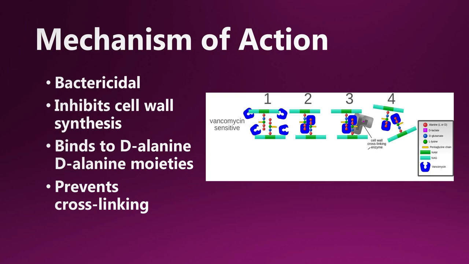The actual mechanism of action is it inhibits cell wall synthesis. Here's a diagram of that. Basically it binds to the D-alanine D-alanine moieties on cell walls and prevents cross-linking. You can see in the diagram here, these two little red circles at the bottom are the D-alanine structures. Vancomycin binds to both portions and prevents the cross-linking enzyme from linking them together. The cell wall is not formed, and that kills the bacteria. That's why it's bactericidal.